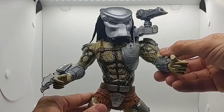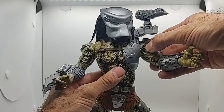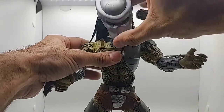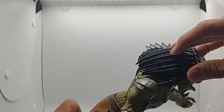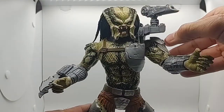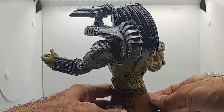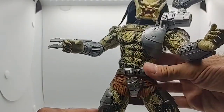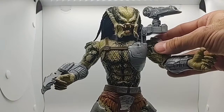And the answer is simply put, plastic, plastic, and more plastic. The entire body is hard plastic. All the accessories, plastic. The helmet, of course, is plastic, and even the molded face is all plastic. The dreads are one piece with only about a centimeter or so of separation between them. Overall, it feels solid. A little bit of soft fabric around the bottom tunic area. But when you're talking about construction material, plastic is what this guy is all about.